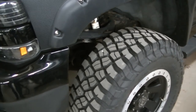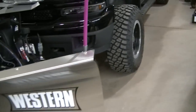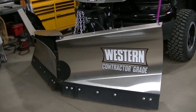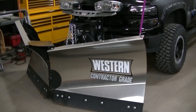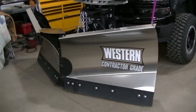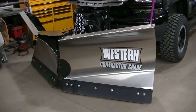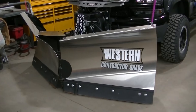This truck handles the plow a lot better than the 2500 that I had. This is a 2500 HD, so it's real close to a 3500 like I had on the dually. Actually, this handles it really good. I've gone down the road with it just as it is — no weight in the back or anything — and it feels real good. So I think we're good there.